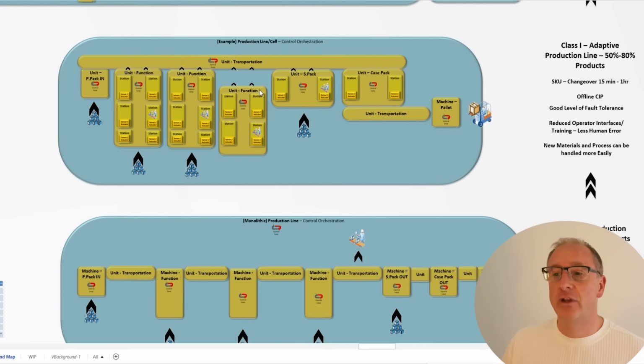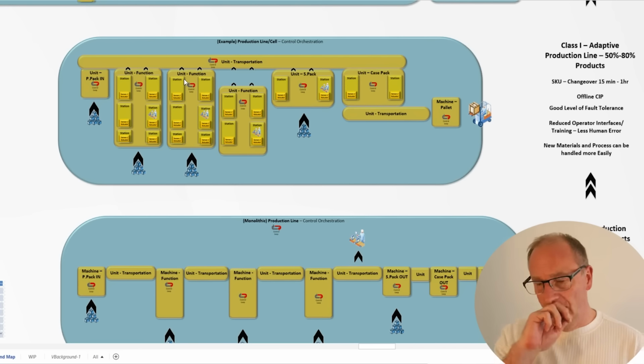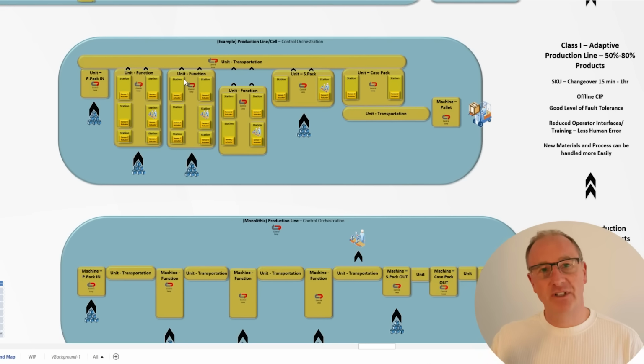So the thing to note here is that we've got a common transportation system. There's a good reason for that, and that's because the first rule of automation is: do not let go of your product, control your product 100%. You can see where I've got the arrows, that means that particular module, that particular asset, plugs into the transportation system to adapt what exactly it is you're making. Larger bottles, smaller bottles, big boxes, small boxes, whatever it may be. And then it finds its way to a palletizer at the end.